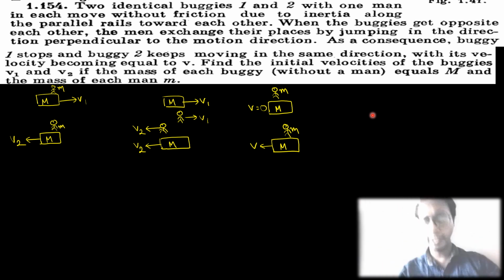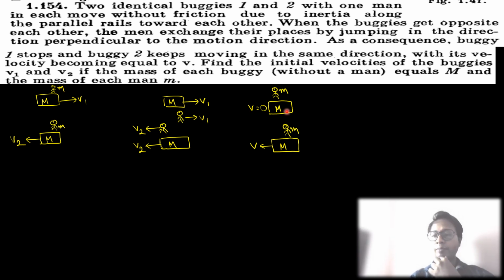So we must apply conservation of momentum. One thing you must understand: conservation of momentum and conservation of velocity of center of mass are the same thing. What is velocity of center of mass? It is m1 v1 plus m2 v2 divided by m1 plus m2. Now if you multiply m1 plus m2 to the left hand side, on the right hand side we get conservation of momentum, whereas on the left hand side it is m1 plus m2 into velocity of center of mass. So velocity of center of mass is derived from the same principle of conservation of momentum.